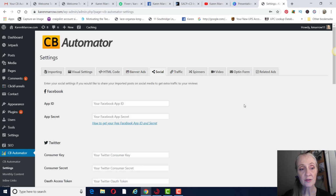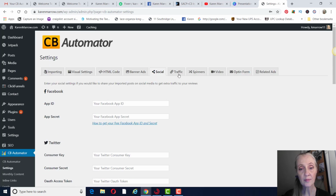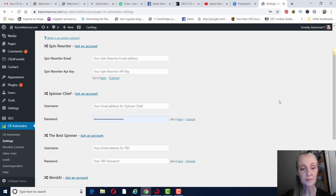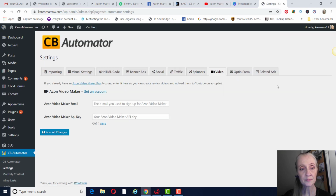And then sharing to your social media. Of course, you'll have to put your keys in here. And then you've got traffic in here. These were the backlinks of the Pro. So you've got to put your API index in here. I haven't done that yet. And then you've got your spinners here. Video, you have to get an account with Azon Video Maker.